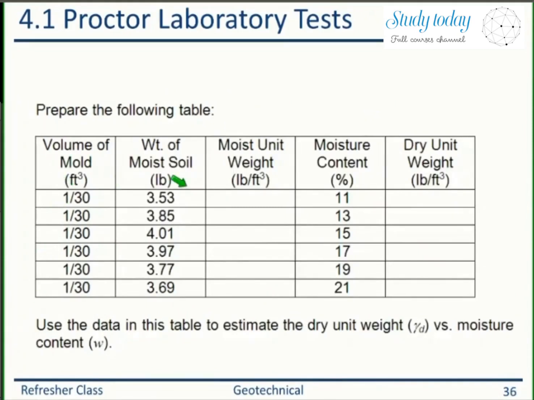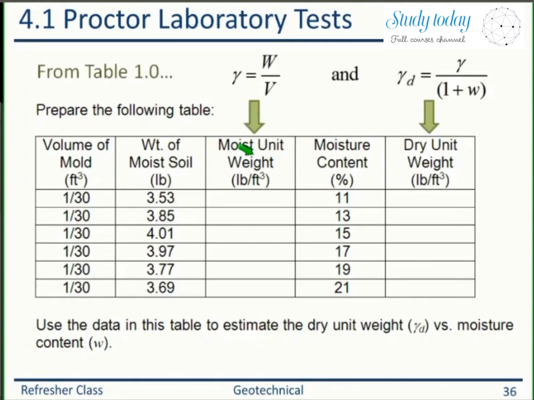So you can formulate this table in this way, because you need to calculate the moist unit weight, or total unit weight. If you look at table number 1, the total unit weight, we did the example yesterday, right? The moist unit weight is the total weight divided by the total volume. The total weight is given here, and the total volume is given here. You can calculate the moist unit weight. If you want to know these values, they are given in the appendix. You can look there. And this moisture content is given.